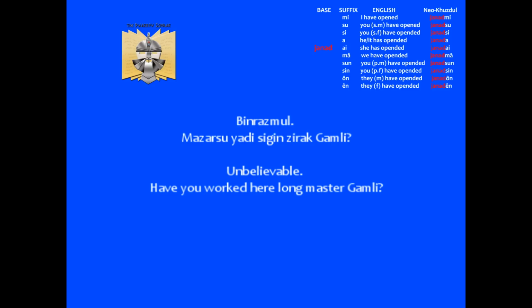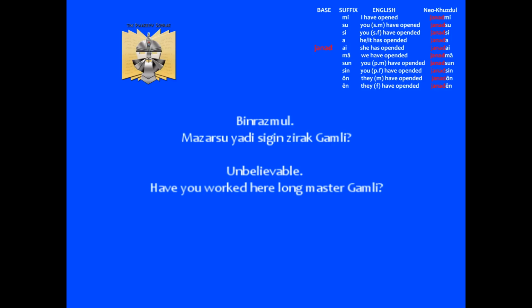Talking about a three radical A vowel, perfect tense form, there is one in this line, Mazarsu. MZR being the radicals related to work. Mazar su. Su, we've seen, is the second person singular masculine form. You for one male specifically. So DC here is addressing Master Gamli. So you in this case, but the male form. So this makes sense. She is talking to a male.